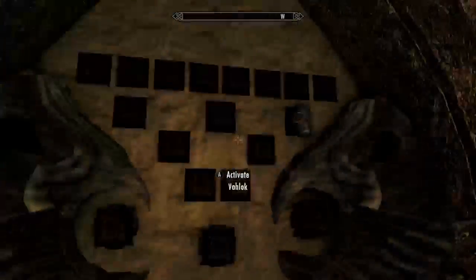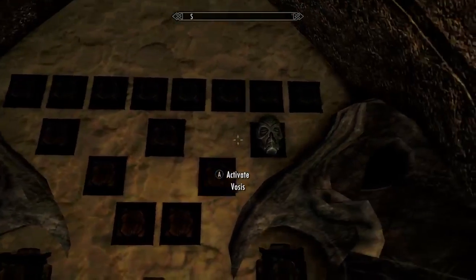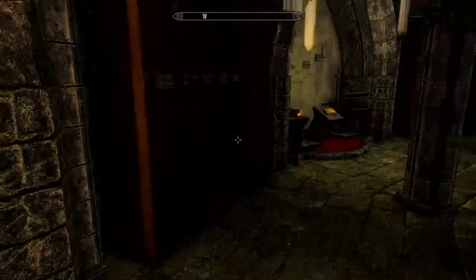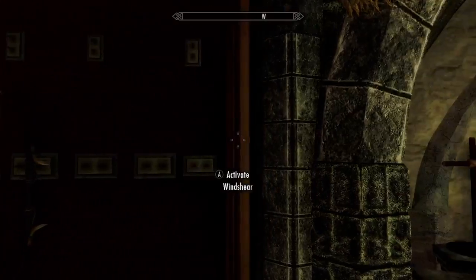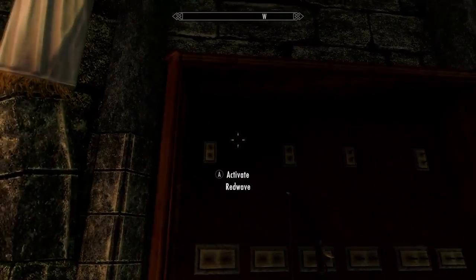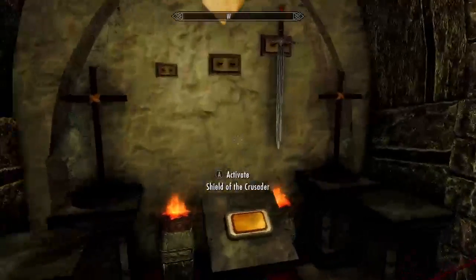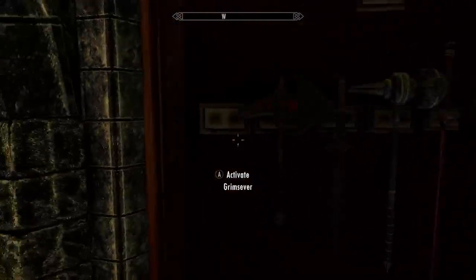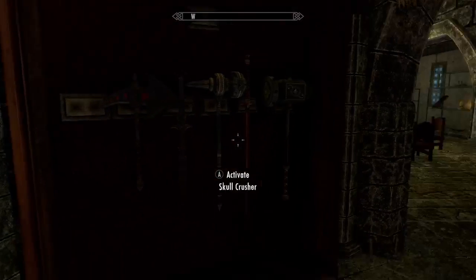Oh, the Jade Claw, I have it. I need to put the Jade Claw in here. Oh yeah, Verses was in Windhelm. And all of these as well. Red Wave. And here's this stuff which we need to get as well. Grimsever and Charge of the Blooded.